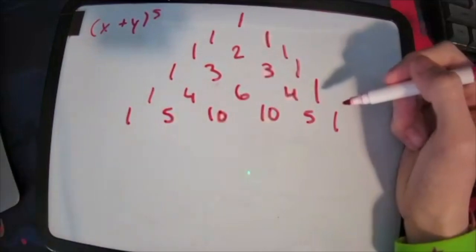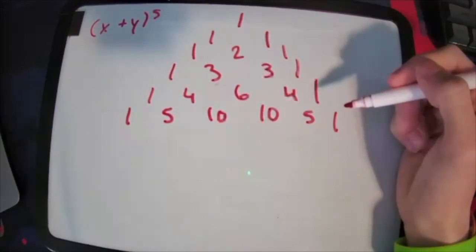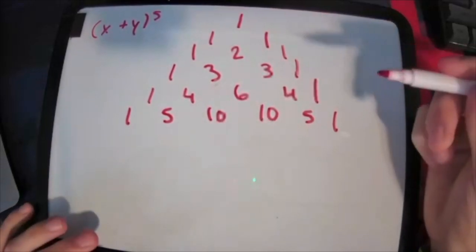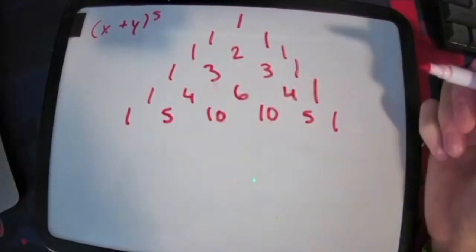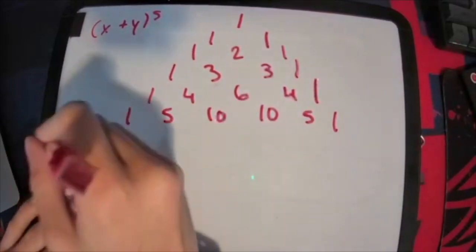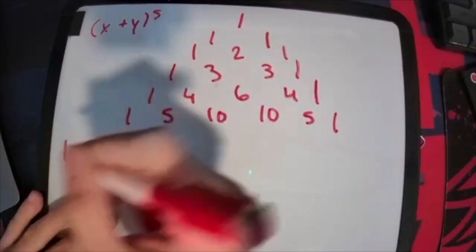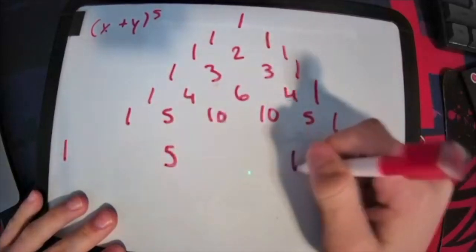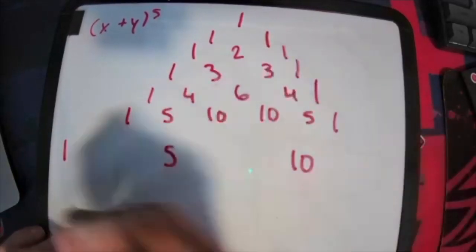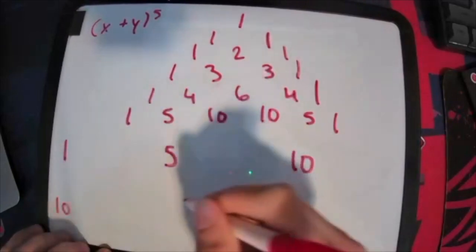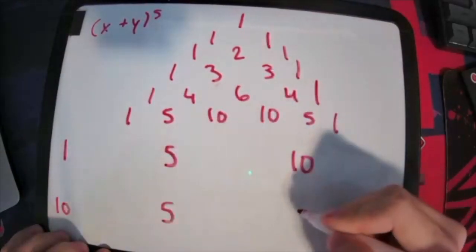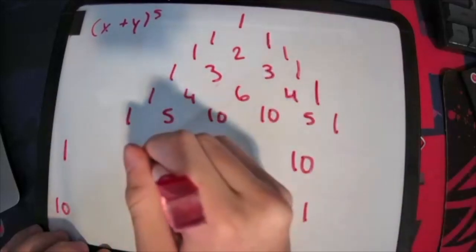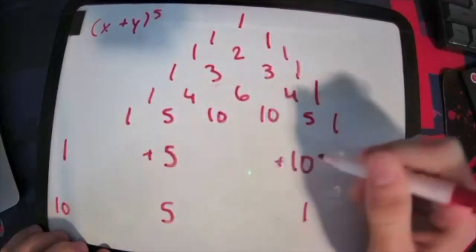So now that we have Pascal's triangle up until the 5th row, we know the coefficients that the expanded form has. Let's write all of them down so that it's easy to do the next step. So 1, 5, 10, 10, 5, and 1. Let's write addition signs all beforehand.